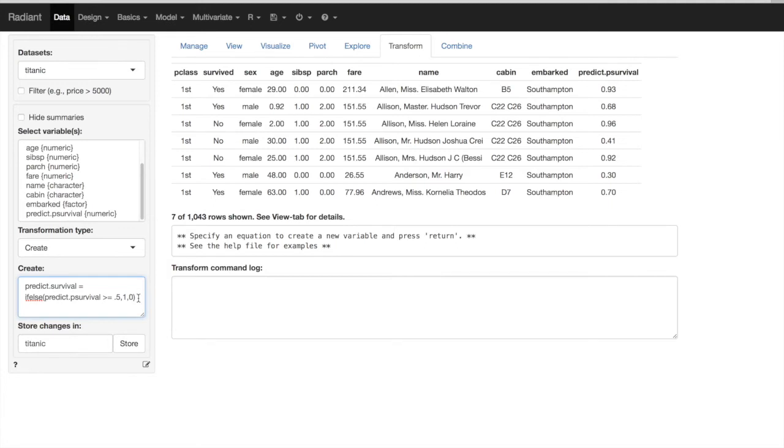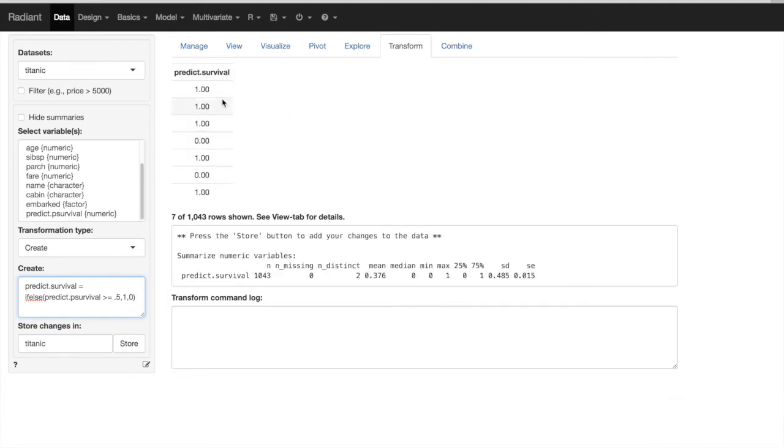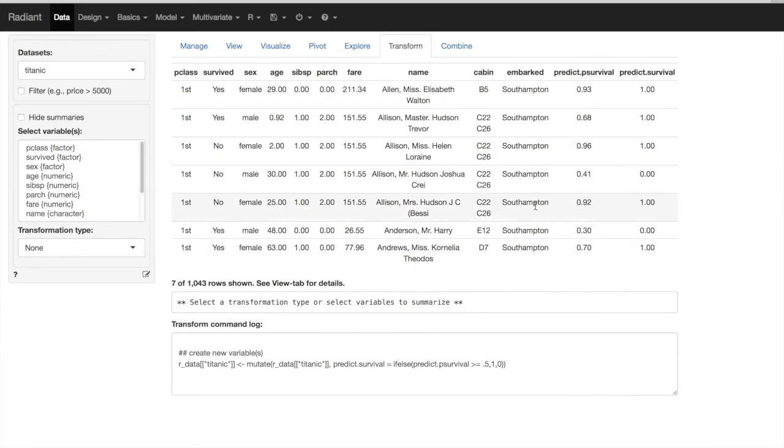And we can then run this, so it'll create this new variable for us, and we'll store this in our data set. So we can check briefly if this worked here in the overview, and it seems to have worked as we just wanted it to be coded, in the sense that a predicted probability of 96% will be classified as a survivor, and 41%, which is below 50%, our designated threshold, will be classified or predicted as a non-survivor.